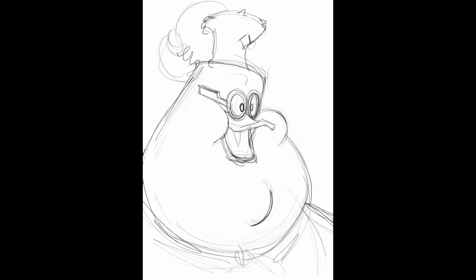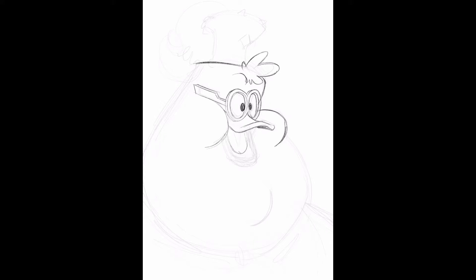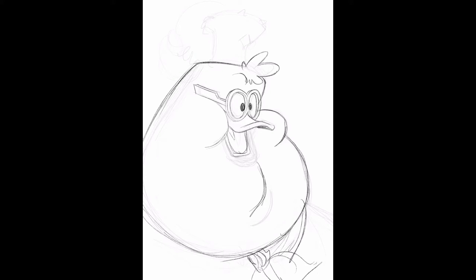You'll see that when I go to do the tighter lines. Here I'm doing a rough and then I lower the opacity on it. I was going to do somewhat tighter lines, but this is really less for tight lines and more for just calling my decisions final on what I wanted to do with these shapes. Since I was going to render it, I knew tight lines weren't going to be important. There's the shortening of the lower jaw — you can see just how much more that jams his little face up in there, which is exactly why I wanted to draw him in the first place.